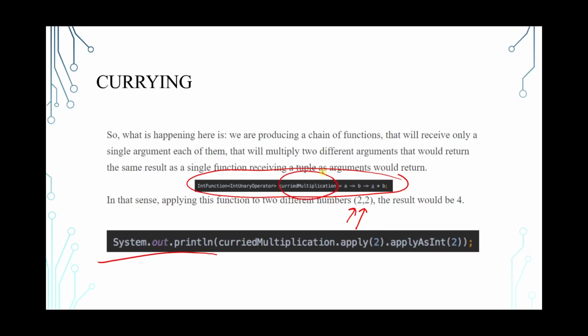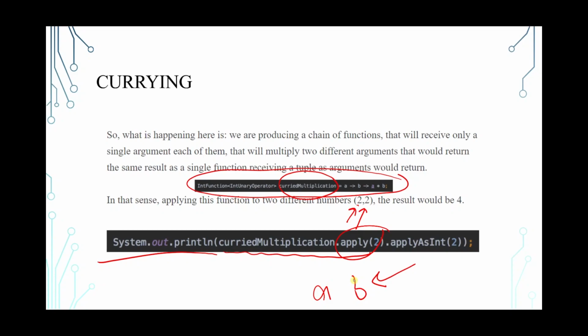Right now, this function needs two things to give you a result, right? Here is one. We say dot apply the first two. Now we have a function that has a but waits for the b.